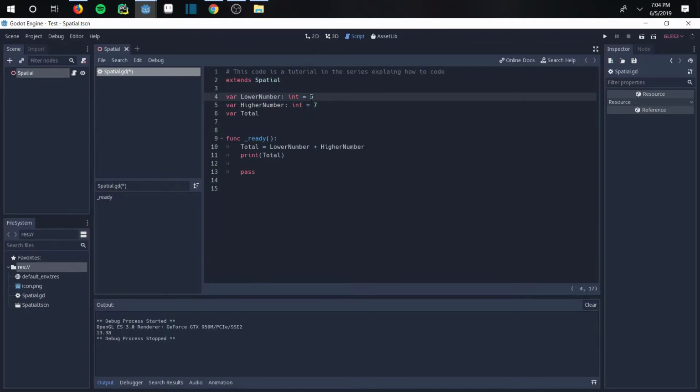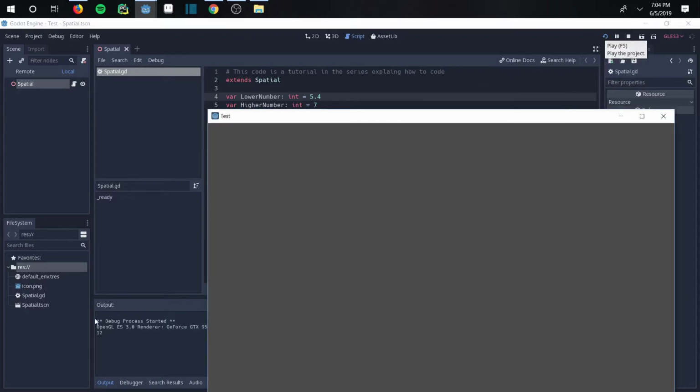And so if we do 5 plus 7, we should once again get the expected value of 12, but I'm going to show you something. If we do 5.4 and then try to add it, normally it would give us 12.4, right? But since we are using integers, it doesn't. It rounds it to the nearest whole integer, so that's 12.